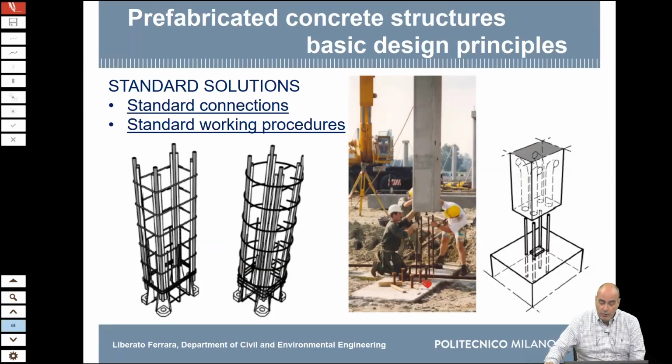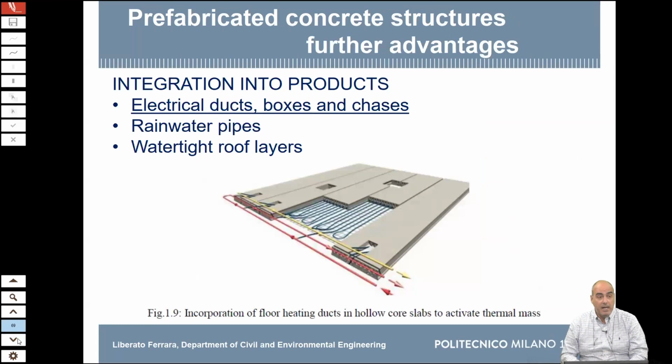This is an example of the connection system for columns, which I was telling you about. You might have bars coming out of the foundation slab, and your column is equipped with what we call column shoes, that you also use as a guide to position your column correctly, and then you tighten the bolts here. Or an alternative could be that instead of column shoes, you have some holes in the columns where you position the bars, and then you fill these holes, generally with shrinkage compensating grouts. I think these are the very last slides, more or less.